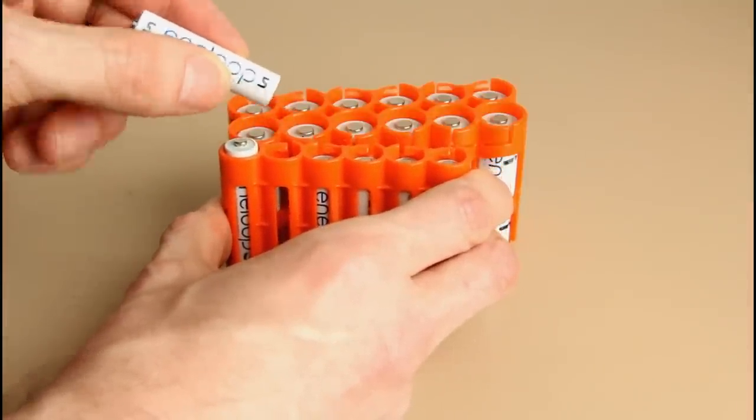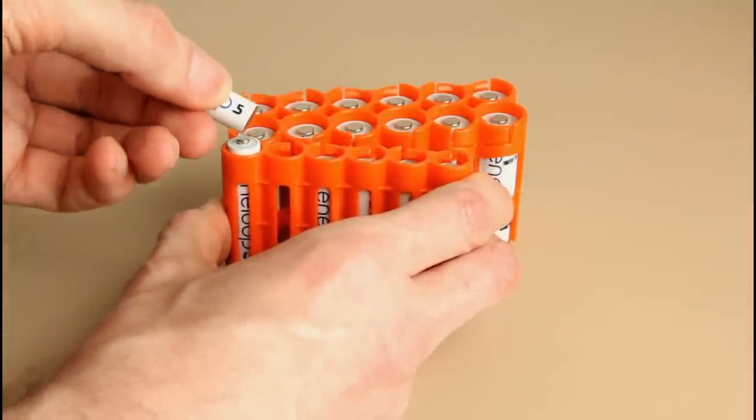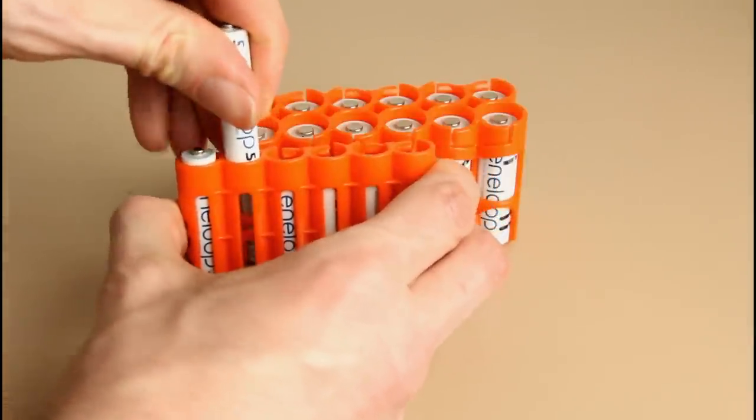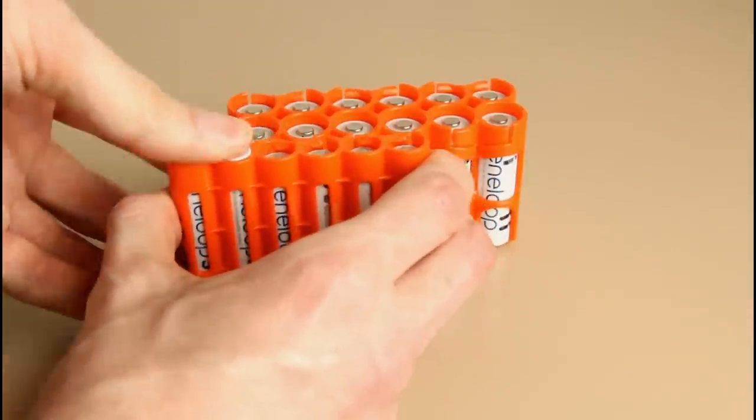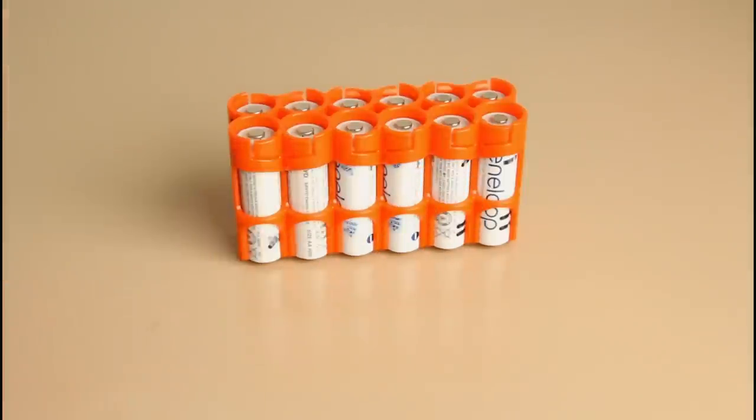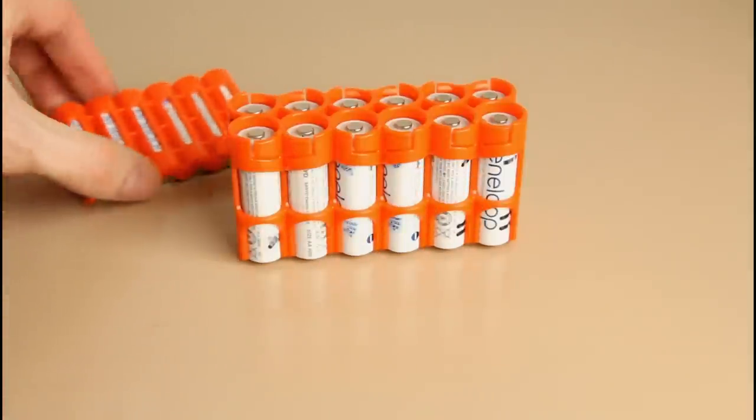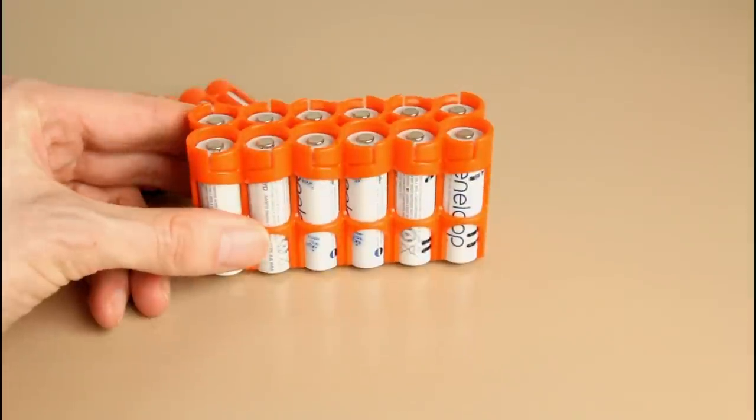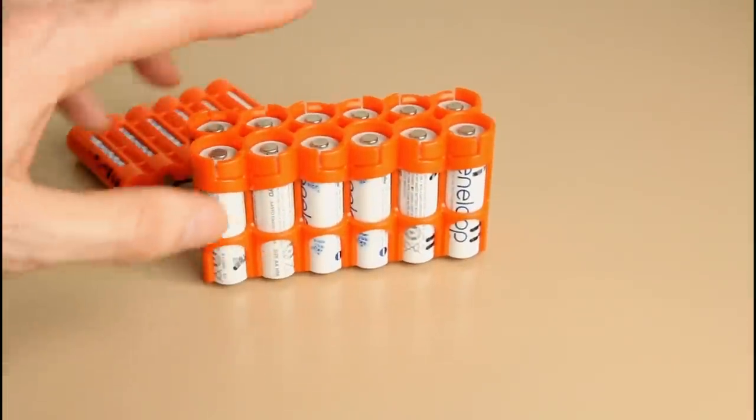Now also notice as well I've got my sets of batteries numbered, all of them. So if I get one bad cell in one group or one set I'll get rid of the whole set and replace them all because chances are the others won't be too far behind. And I do the same pretty much with the AAs for the speed lights as well. And it just keeps everything nice and neat.